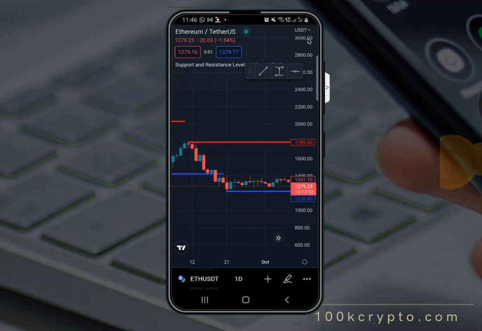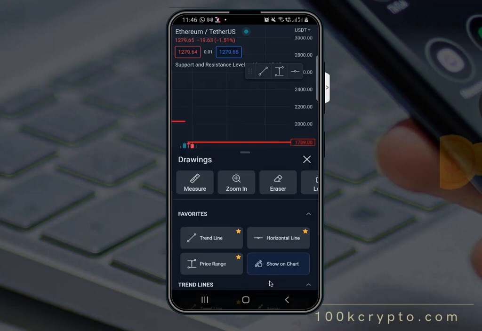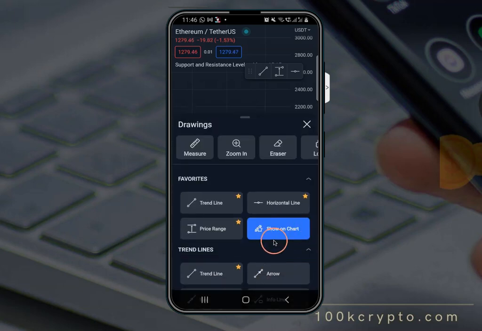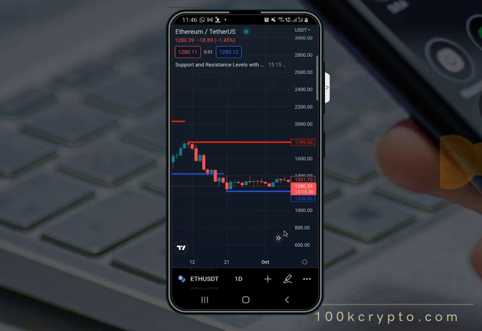If you want to remove any indicator, just go here. Let me remove these floating symbols. I don't want it again. So let me remove it. Drawings. This one, I'll just click on it. It goes. It has disappeared.